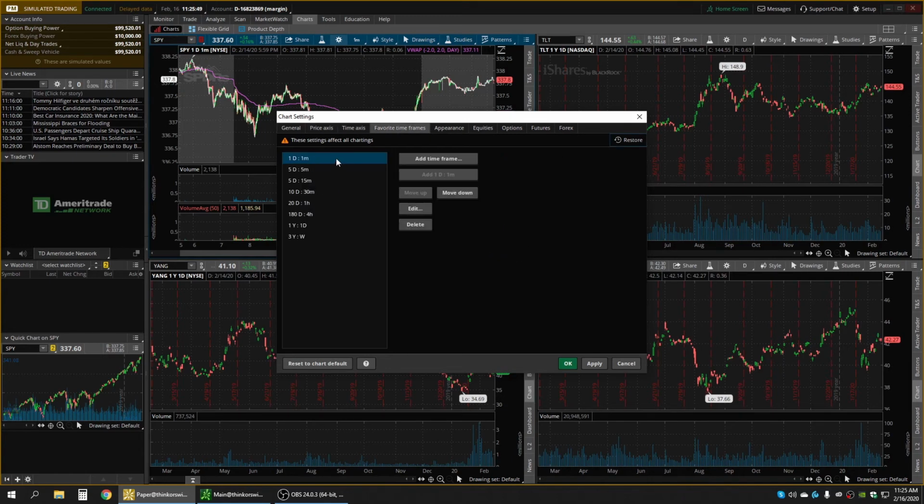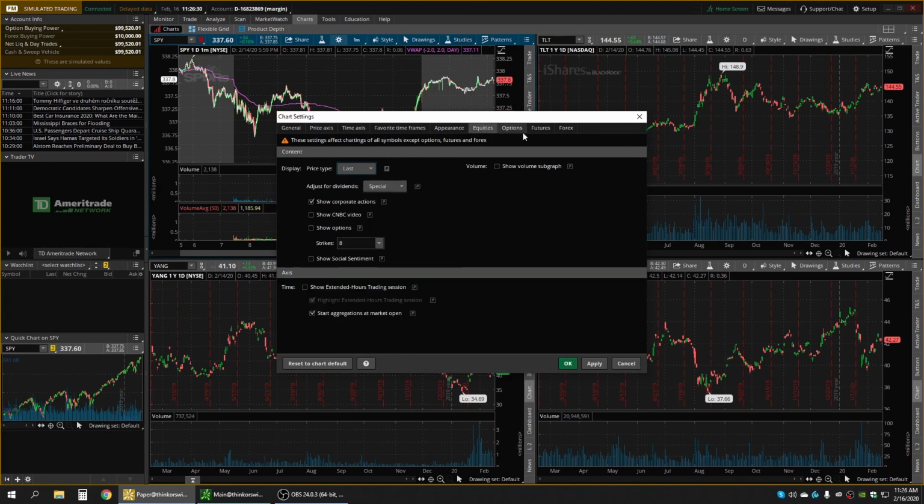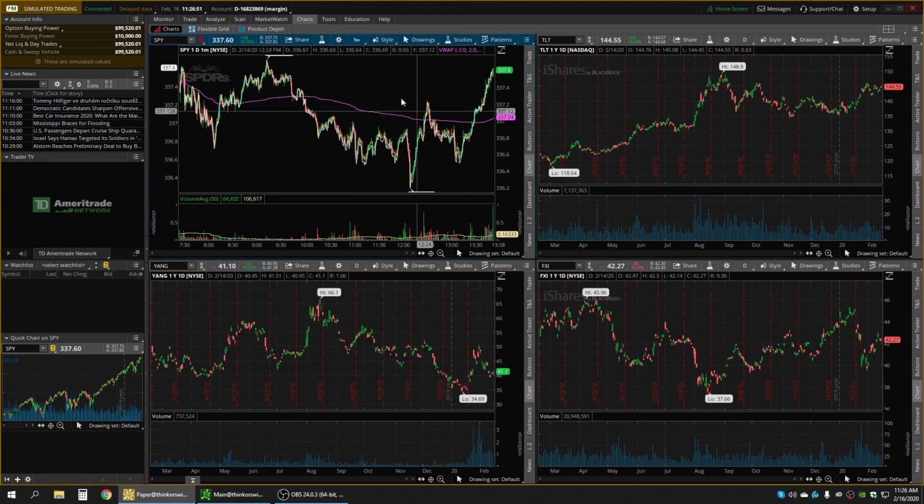And you can change your time frames you can look at. On my main Thinkorswim, I have a day and a minute chart, a month and a day chart, a year and a month chart, and then a 5-year and a month chart. And I also have a max chart because I like to look at where the market was before I was even born. It's kind of interesting to see how low everything was and how ridiculously rich some people probably became off of that. And yeah, you can go through more on these tabs, but I just like to make it look clean like this.